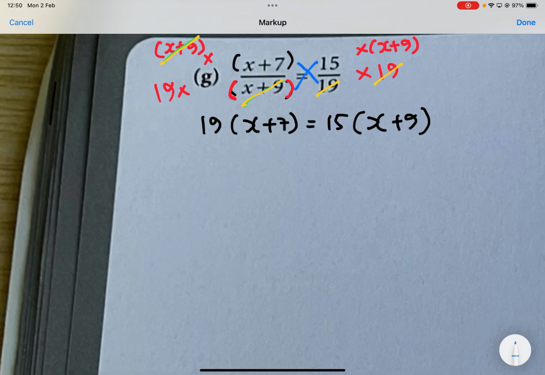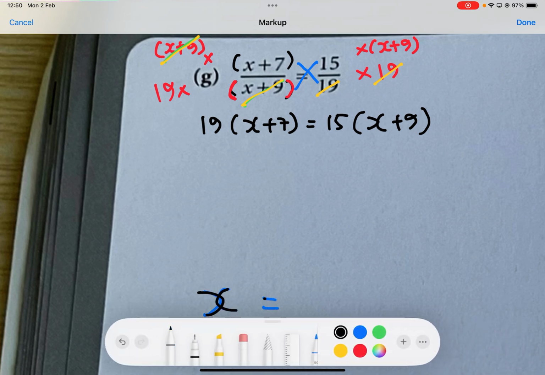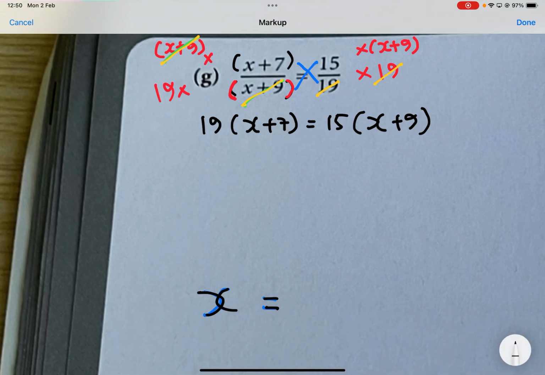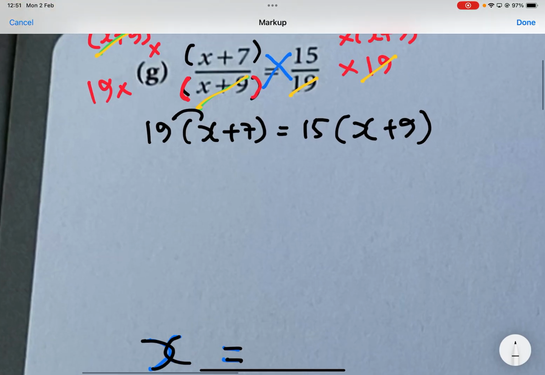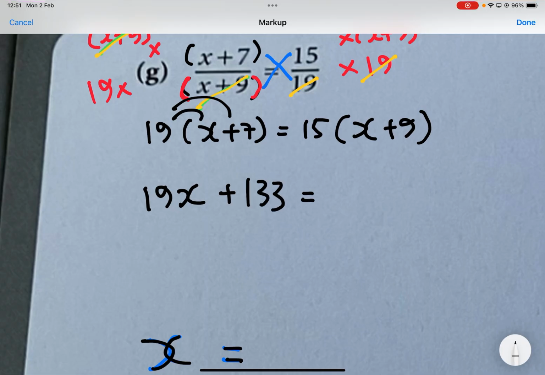So it's halfway though. Then remembering that to solve an equation, you want x equals to something. But right now my x is inside the bracket. I cannot use the x. So I need to do my expansion first. I need to do my rainbow method first to free my x from the bracket. Left hand side, do my expansion. Right hand side, do my expansion also.